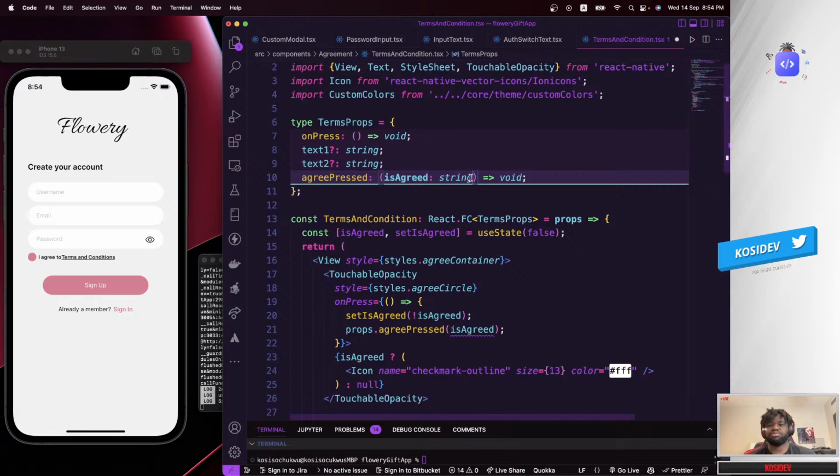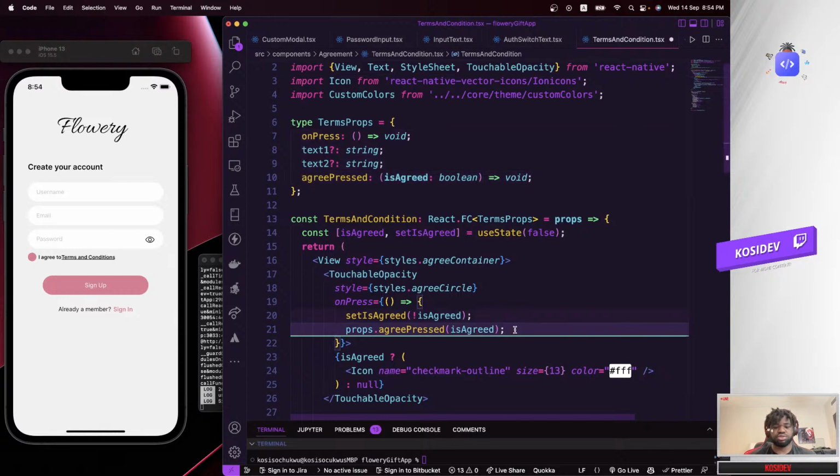Okay, yeah, so this should be boolean, not a string, so set this to be a boolean. Yeah, so this is good.